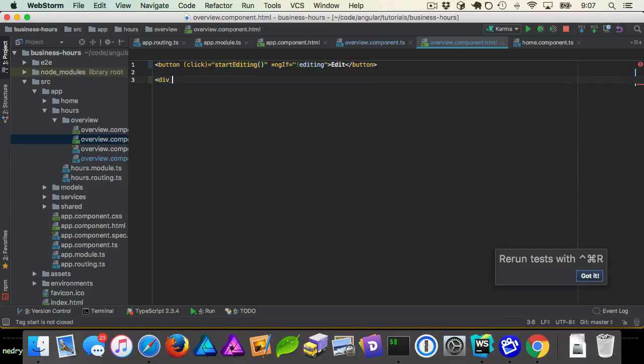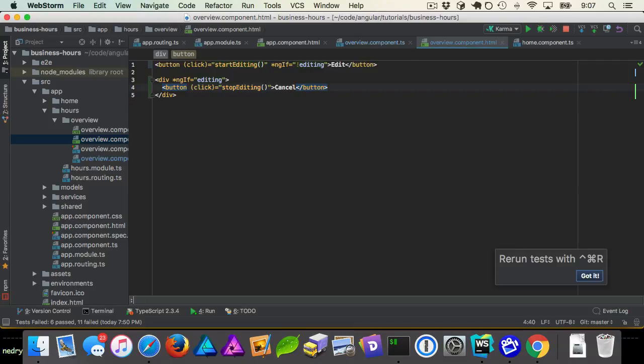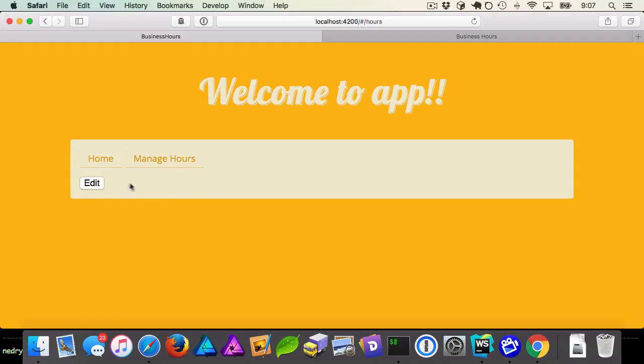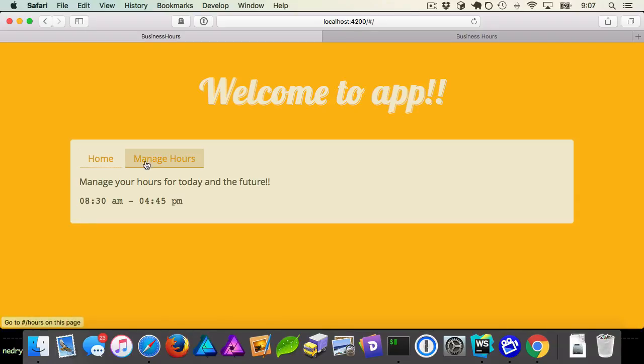And then I'm going to wrap this in another div, or we're going to have the other two buttons visible here. So they're visible if we are editing, and it's a button to stop editing, and we'll just call cancel here. And I'll call this one save. So we'll have save and cancel. Right now they do the same thing, and all it's going to do is just toggle us in between these two states of whether we're editing or if we're not editing, basically. And it's pretty cool because as you navigate routes, it's going to automatically reset it back to false.